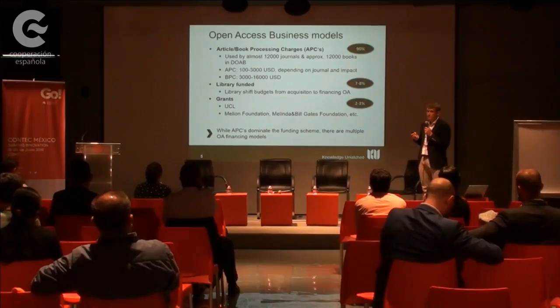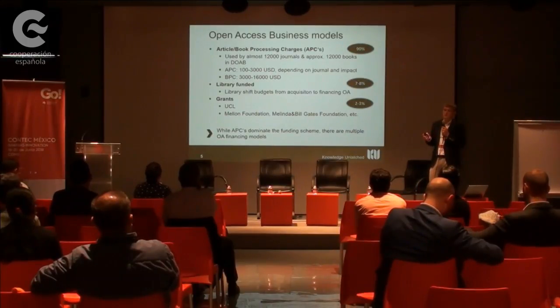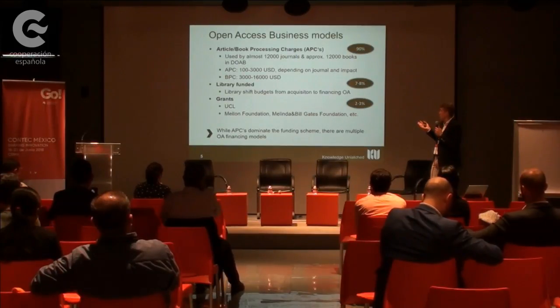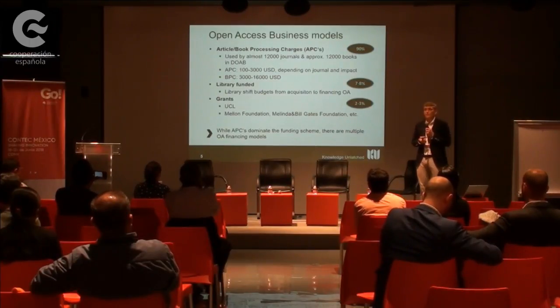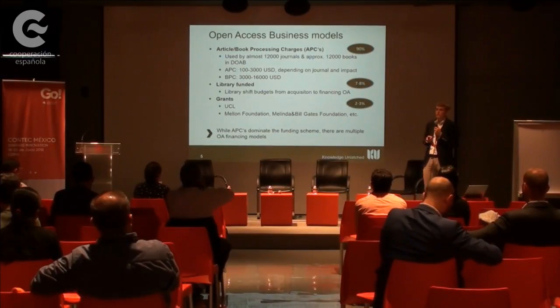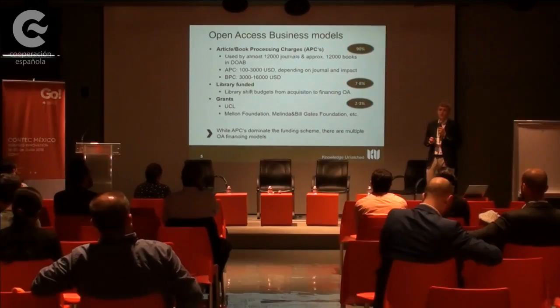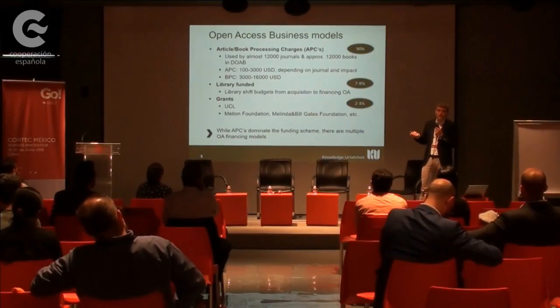The APCs can vary depending on what your journal is. So for a very small niche journal, which not that many people read, it might be below 100 or around $100 US. If you, of course, want to publish in a very renowned journal, then the publisher says, if you want to publish with us, you have to pay 3,000 euros as an APC, which is mostly because, of course, they have the better distribution and everything. But as with every other journal and traditional models, a more prestigious journal also can ask for a bigger price or a higher price.